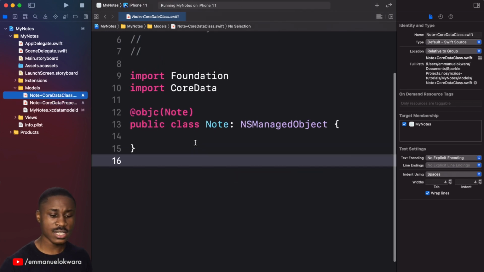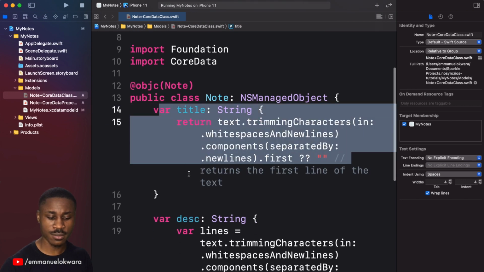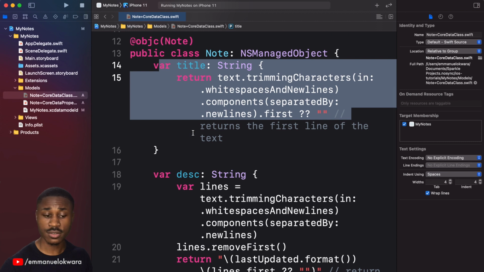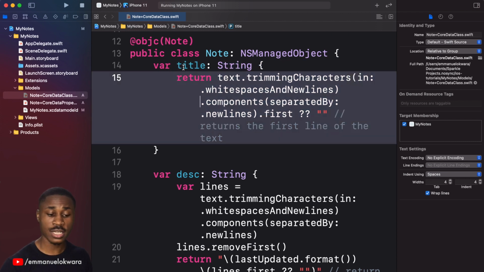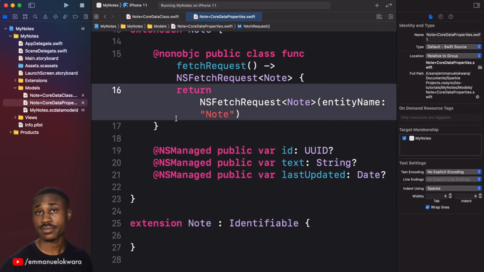Now this one is a class that is available for us to extend or add maybe computed properties, some functions that are basically going to serve as helpers to help us access attributes, or just do things with our model, right? And this is a good place for us to paste this particular title and description, right? So we want to be able to do something like noteObject.title, which is going to give us the title of that particular note, all right? So this is what this file is for, and this one is for this, okay?